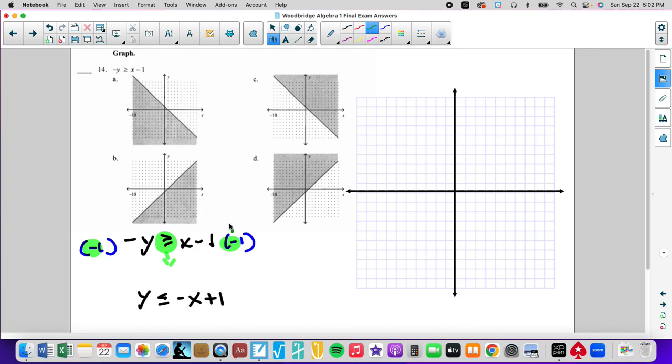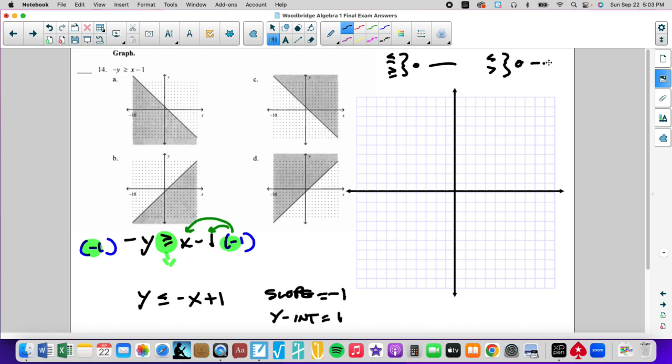We're going to distribute that negative 1 to both of those terms. This tells me that I have a slope of negative 1 and a y-intercept of 1. And that's just my border. So I'm going to have a closed circle. We need to remember that when we have greater than or equal to, we have a closed circle, but we also have a solid line. And when we have a less than or greater than, we have an open circle on our points and dotted for our border. So this represents our border between true and false values.